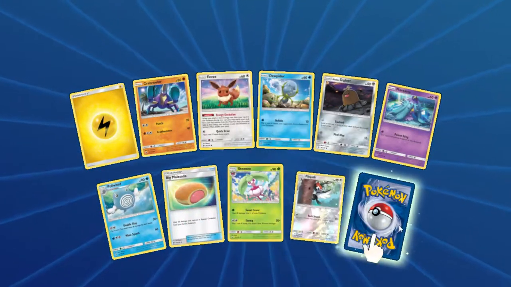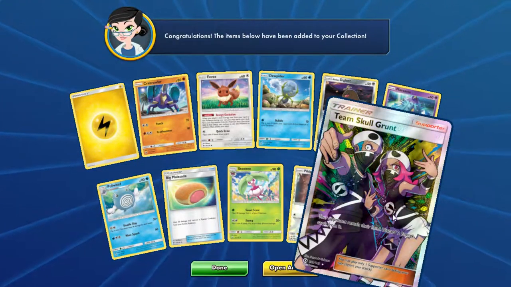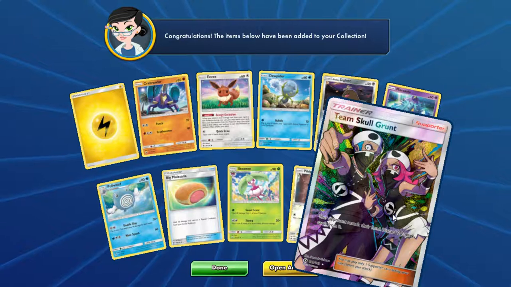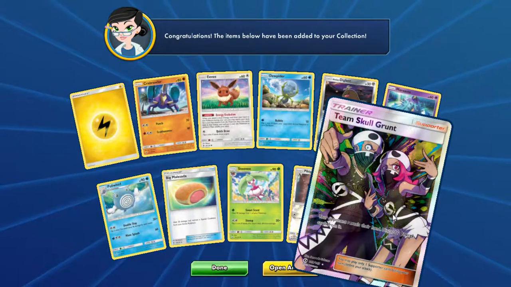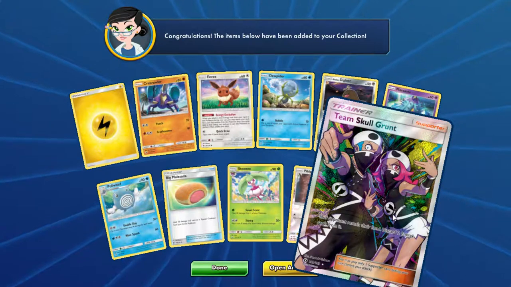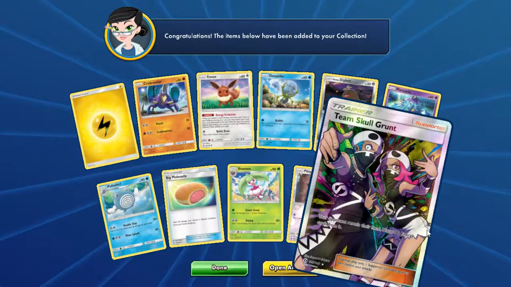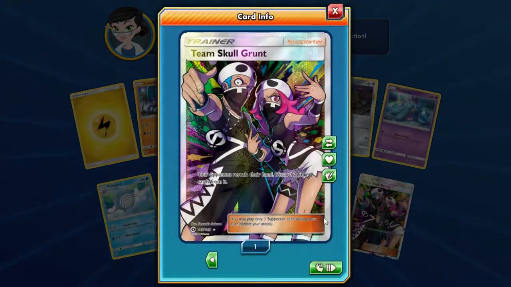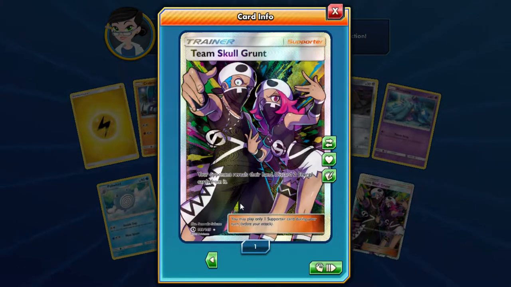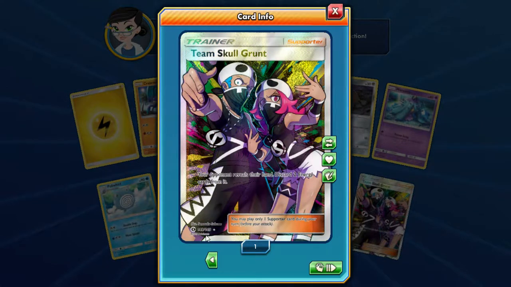Alright, here we go, reverse Pikipek, and then we got ourselves, oh boy. Yo, are you Grew here, or are you Flew here, boy? It's that Team Skull Grunt card, full art. Hey, not bad. Yo, wait, actually, what is this? All right, this is actually the last card in the set, not counting the secret rare. So it's 149 over 149.